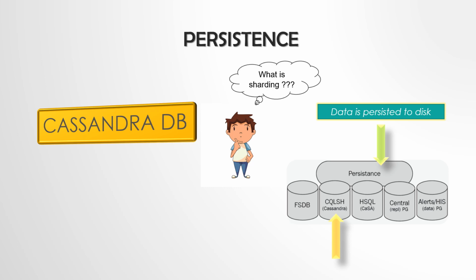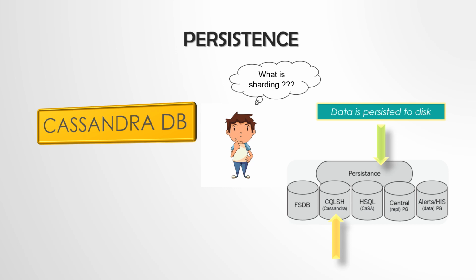Now, the functionality of Apache Cassandra is that it is highly scalable as it allows us to add nodes to the cluster. Secondly, it provides HA, that is high availability, with no single point of failure. And the last is that it can handle a large amount of structured data across multiple nodes. Now, this database is present on all the nodes, but it is active only on master and master replica. Here no sharding occurs.